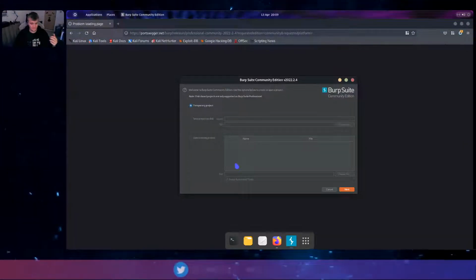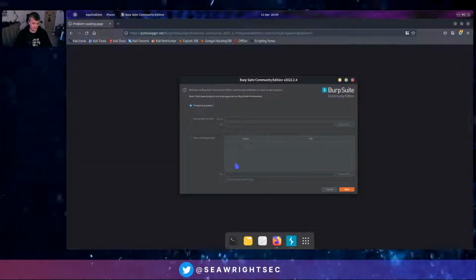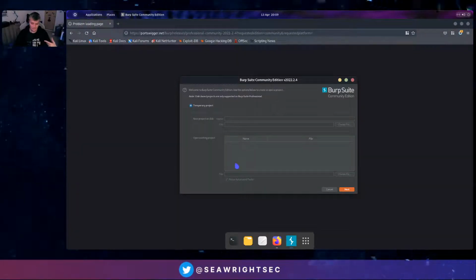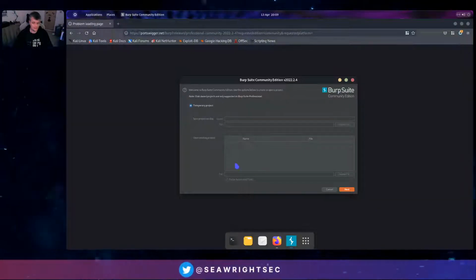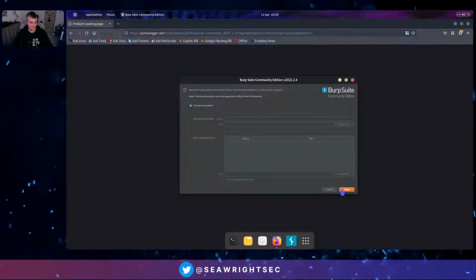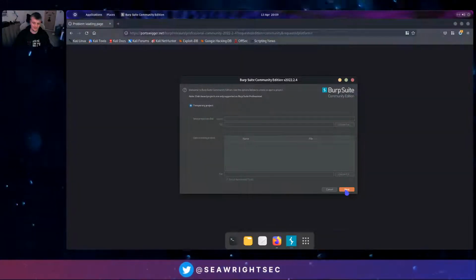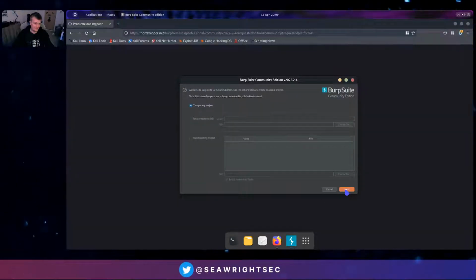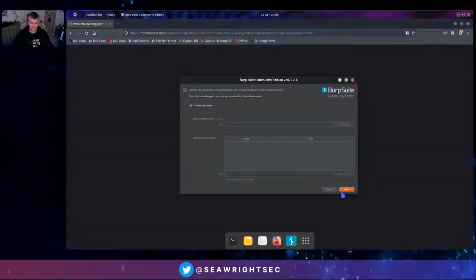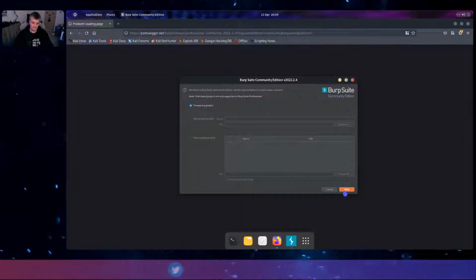So any traffic that you've navigated to, any sort of edits that you've done to the traffic, all of that is saved into your project, and then you can close Burp Suite and pick it back up again. So that is one of the benefits of using Burp Suite Professional over the Community Edition. You can essentially save your work, which is going to be really important, especially on a longer-term engagement rather than spending like 5 minutes or something. If you're doing CTFs, it's also sometimes a good way of keeping notes, seeing what you did in certain cases.